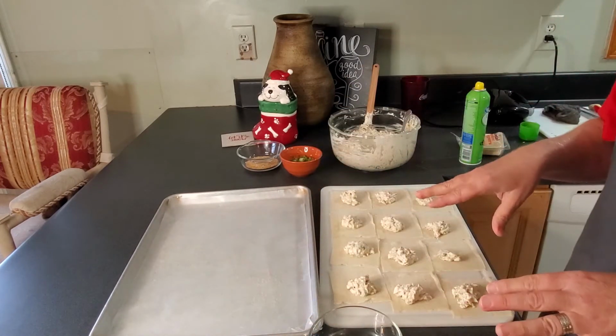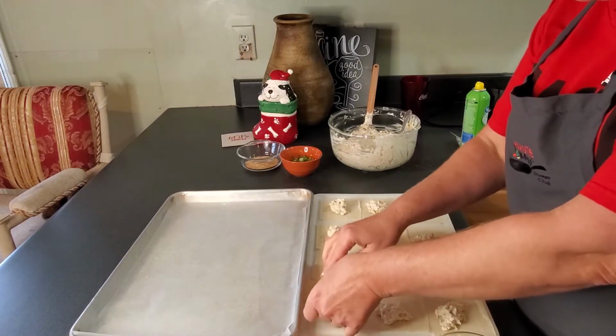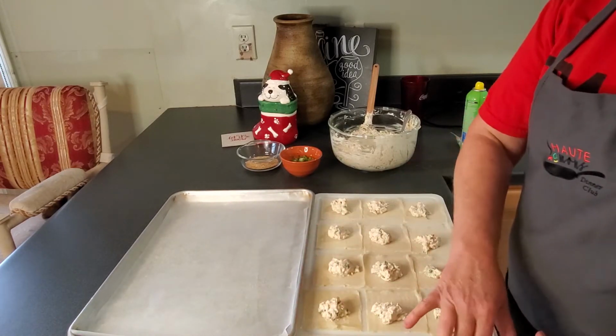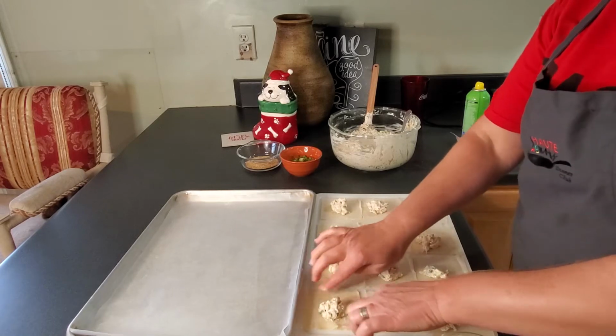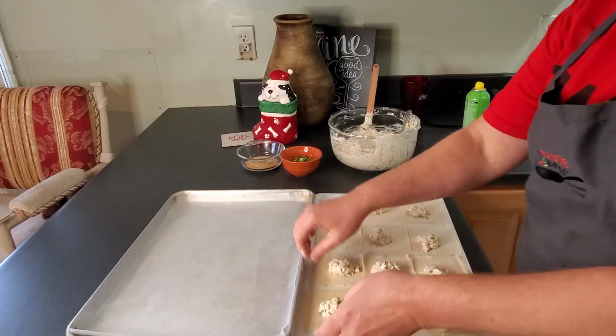And then once they're frozen, that's when you can bag them up and then keep them frozen. So I've got my water here. I'm just going to take my fingers. I'm going to do all the edges of the wrapper, all 4 edges. This I'm going to do one by one because you cannot pre-do this. It'll dry up by the time you get to the next one.